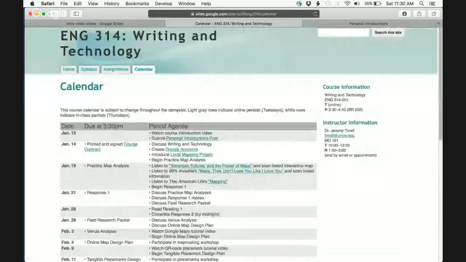Again, welcome to the course. I'm excited for this course because we get to talk about not only the practical elements of digital composition, which is exciting in and of itself, but also the rhetorical and theoretical underpinnings of those practices, right? This isn't just a rote skill. It's not just, hey, how do I use Photoshop? As I say, you could learn that on your own in a couple hours. Well, you get the basics of it.